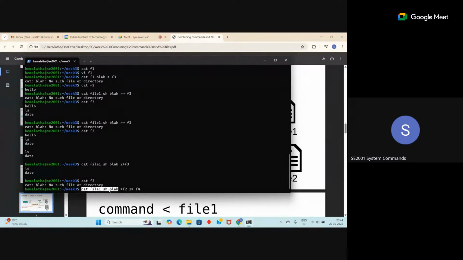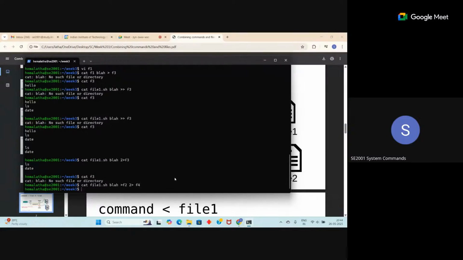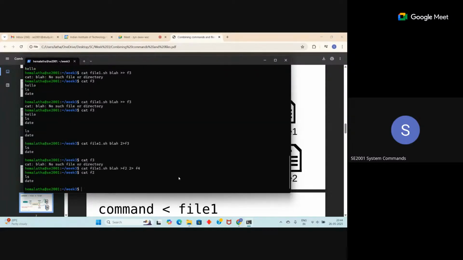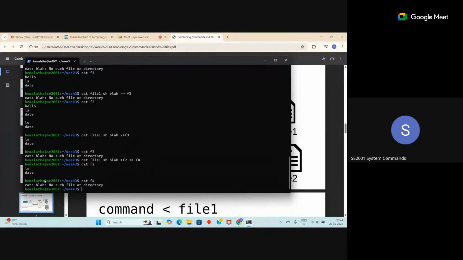The output of this command we are redirecting to F2, whereas if we got an error while executing this command, that error we are redirecting to F4. Now you see the F2: whatever we have in file1.sh is there in F2, and you see the F4 contents, it will have an error.